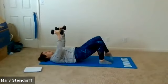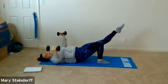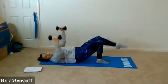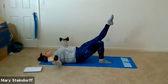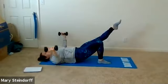Okay, so you're going side to side, just like that. If you needed to modify, you could just take out the leg kick and do the chest fly with it. But if you can add that leg in, it's going to add a little bit of control. And that's what the world needs, control. That's what your body needs. Okay, nice and controlled. Try to extend and point that toe.